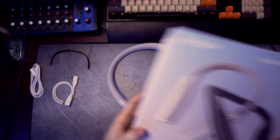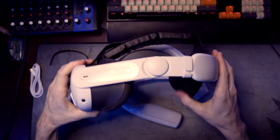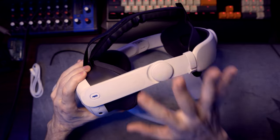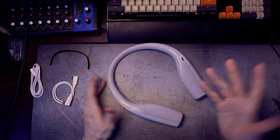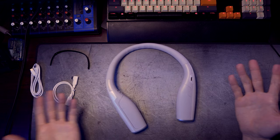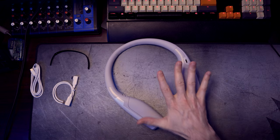This is the Zyber Neck Power Bank. If you want to remove some of that weight - typically a headset would have a battery on the back of the headset, which can act as a bit of a counterweight. But if you're a little more susceptible to having weight on top of your head, you want to alleviate as much weight as you can from the headset so your head is nice and light. That's when the Zyber power bank for your neck comes in, because you just throw this around your neck. It's nice and flexible, easy to get on, and it gives you more battery without having that weight on top of your head. We'll see how it is - stay tuned for more about the Zyber Neck Power Bank.